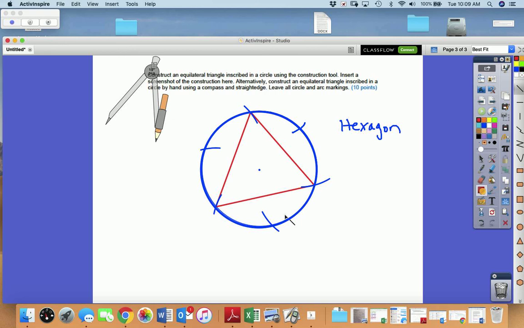Then I went from that point, skipped a vertex, and went over here for point 2, and then skipped and connected back up to the beginning. And that is your triangle. Again, if you wanted a hexagon, we can just change the color here. A hexagon, instead of skipping a point, would actually connect each point, giving you a beautiful equilateral hexagon.